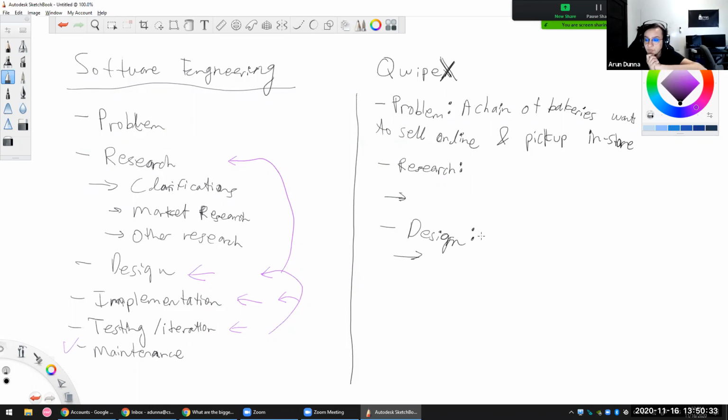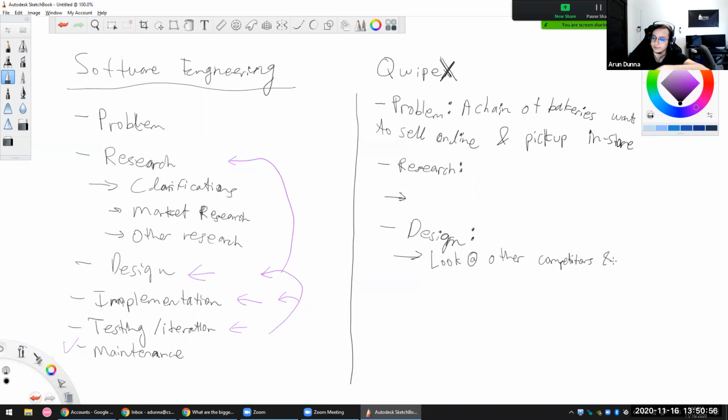I'm going to go first, and I'm going to say I think it would be important to look at other competitors, right? Competitors to how they implement stuff like DoorDash, right?